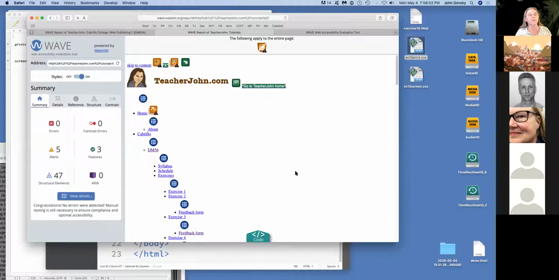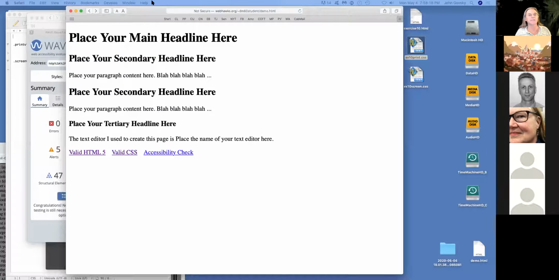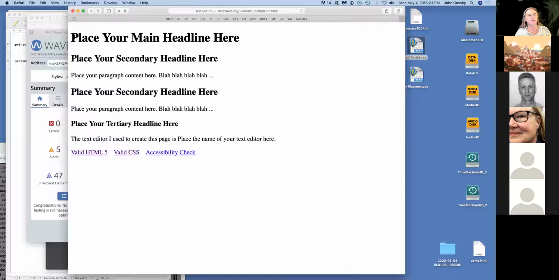So accessibility is a big topic. This is just scratching the surface. There are many considerations. Structurally, let's look at this page here. See this demo page that you've seen before? This is an H1, that's an H2, that's an H2, that's an H3, right? So you've got your primary or most important headline, you have secondary headlines, and you have a tertiary headline. There's a hierarchy of the way this information is presented on the page.